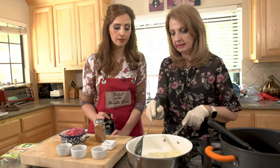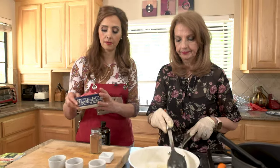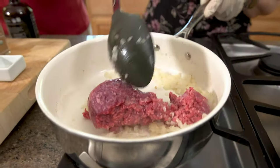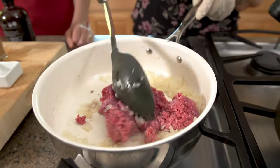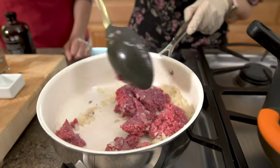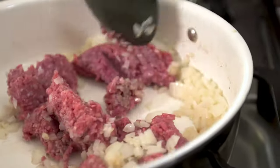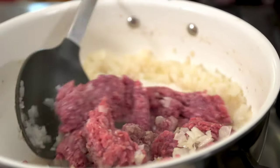I think we'll add the ground beef right now. Yeah, let's do it. All right, so here it is. Here's the ground beef. Break it up. And of course, we're also gonna add salt and pepper, right, Mom? Yeah, but let me break this up because we don't want it too clumpy.